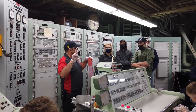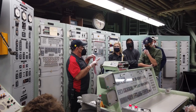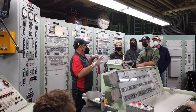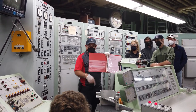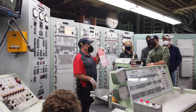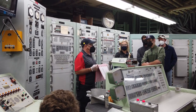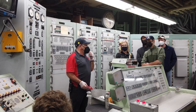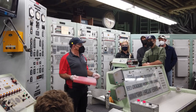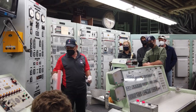It takes 2 people to agree to anything when it comes to nuclear weapons. Not even the president can do anything unilaterally. Somebody has to agree with them. If you both agree, you copy down the same message. We're going to decode this message, see what it actually says. Well, unfortunately, today, it's a message we've all been dreading. It's the real deal. We have been ordered to launch this thing.